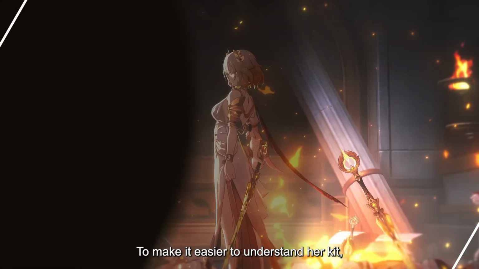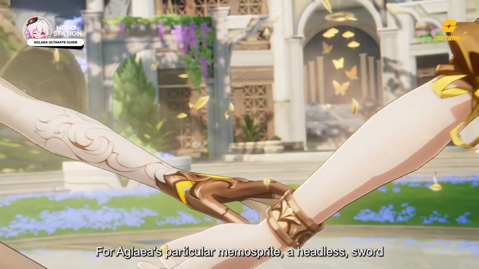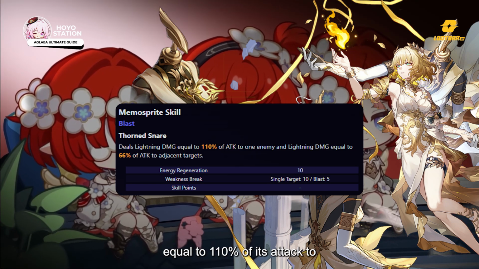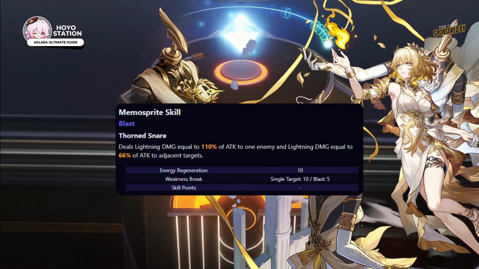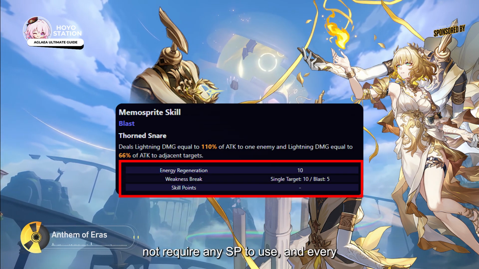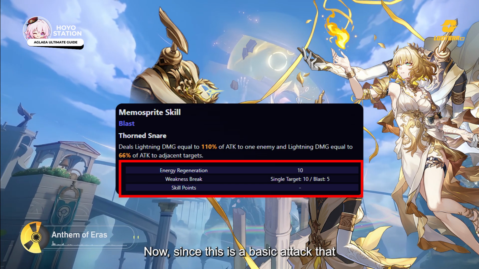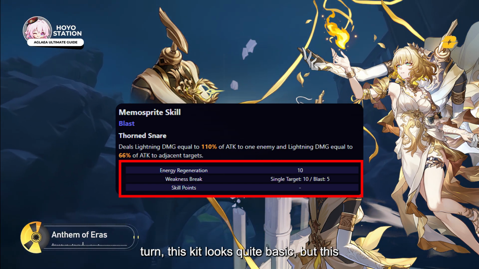To make it easier to understand her kit, we will talk a little bit about her memosprite first. Aglaea's particular memosprite is a headless, sword-wielding creature named Garment Maker. The basic attack used by her memosprite is named Thorn Snare, which deals lightning damage equal to 110% of its attack to one enemy and lightning damage equal to 66% of its attack to enemies around it. Looks ordinary enough, however, there is something we must pay attention to in this kit. Instead of using skill points, this skill does not require any SP to use, and every time you use this skill, Aglaea will gain 10 energy. Now, since this is a basic attack that will be used by the Garment Maker every turn, this kit looks quite basic, but this is quite acceptable.